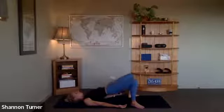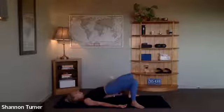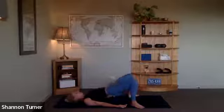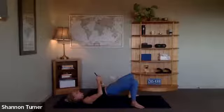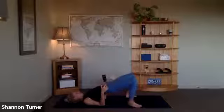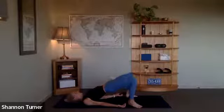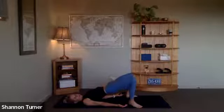And we'll finish up our slower pace, wide-legged bridges in 5, 4, 3, 2, 1. Stay lifted. Again, it's just the heels that go up and down. Lifting and lowering those heels while you stay as high through the hips as you can. Softening through your breath. Yeah, that's it. Softening through your face. You got it, Hamish.